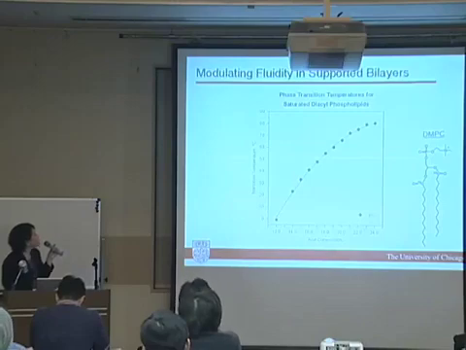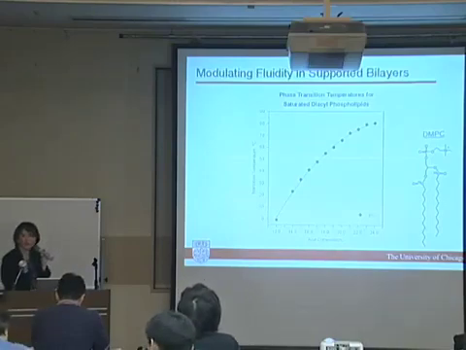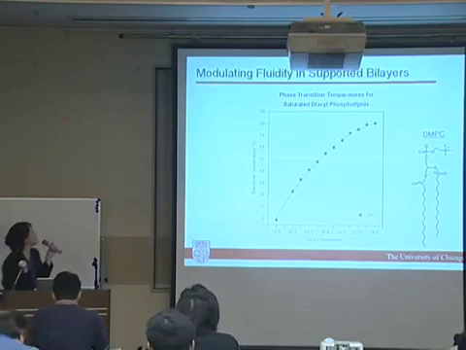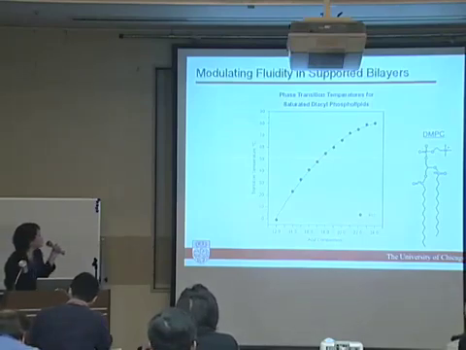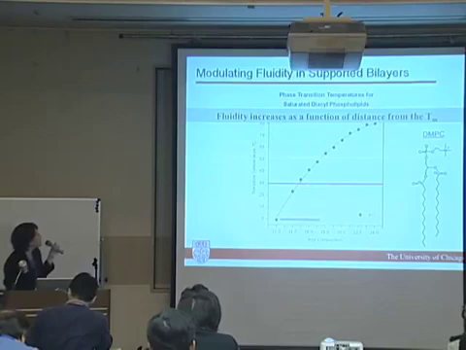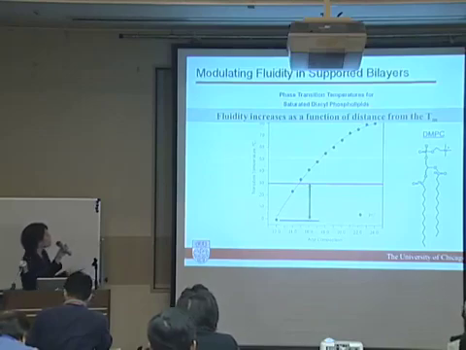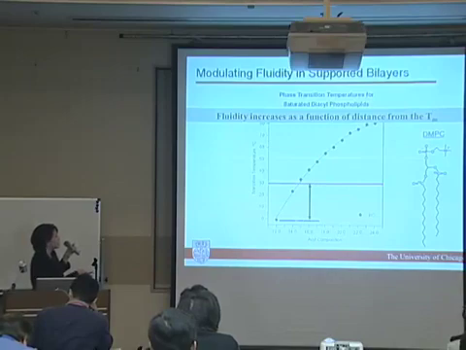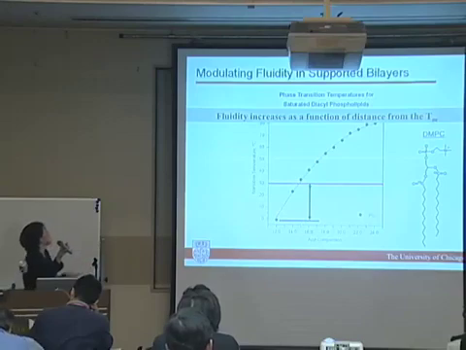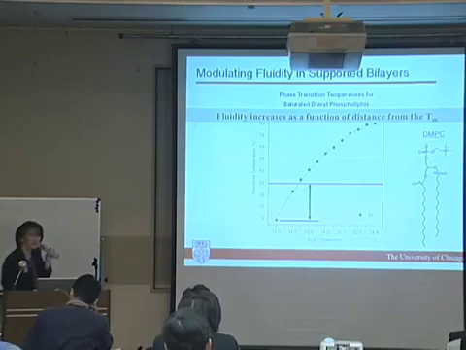Now, if I were to modulate the fluidity of the system, it seems that the gel phase is more impenetrable compared to the liquid phase. So in order to modulate the fluidity of the system, making it more and more fluid by choosing a particular lipid that would have a gel-liquid phase transition far away from the experimental temperature, then we should expect there is a differentiation between the different fluidity and the action of the antimicrobial peptide.